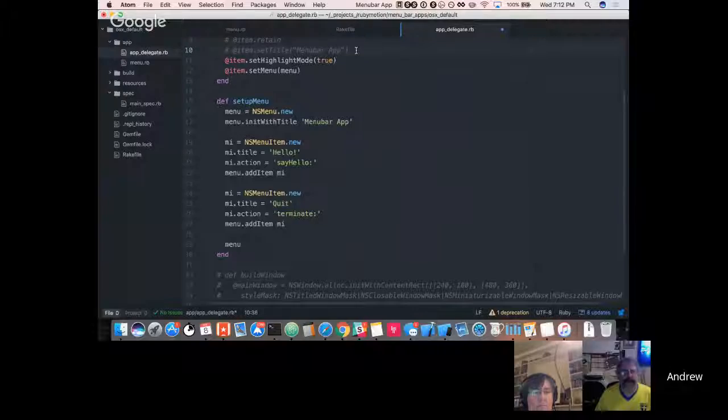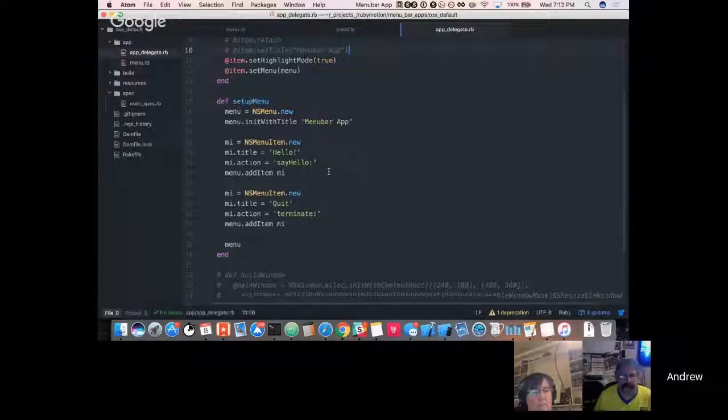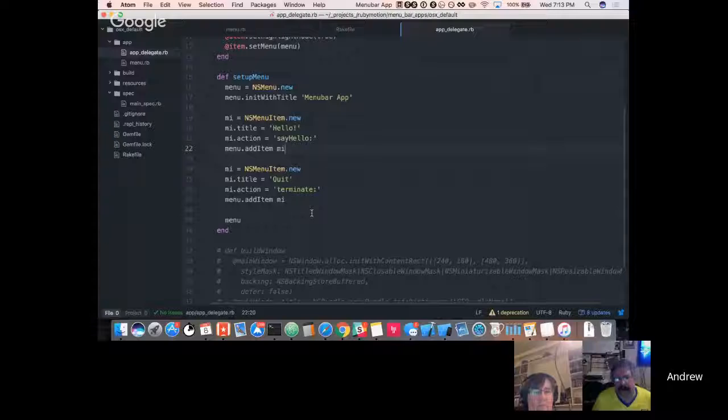Yes, that's the title that appears in your status bar, and then he creates an NS menu, and then he adds the menu items below it. And the first one, if you went back to the code that you copied that from, it's invoking that say hello action, which actually pops up an alert window.